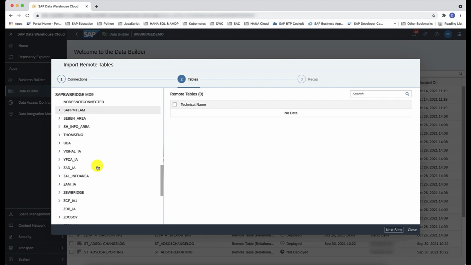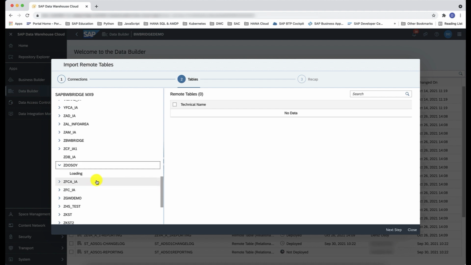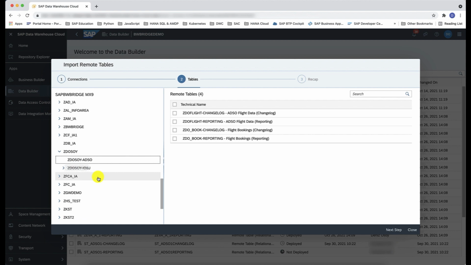Here, let me open my info area, that one, the OSOI. And here I see then my appropriate info providers, here my advanced data store object, and the corresponding tables and views to my advanced data store objects, here the change log and also the reporting view.